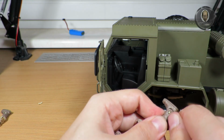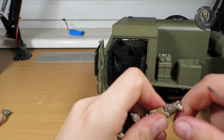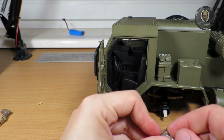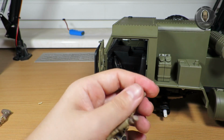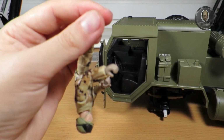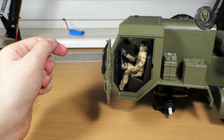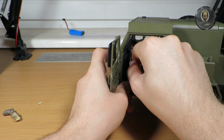Wait, I need to do it on the inside. I hate when that part is left there. Oh, come on! Don't have time for this. Wait, let me get a tweezers and get it out like this. Come on, cooperate. Okay, so now this guy has one leg longer, one leg shorter. Let's see. It is looking a bit better than without a leg, so I think I will keep that like this.